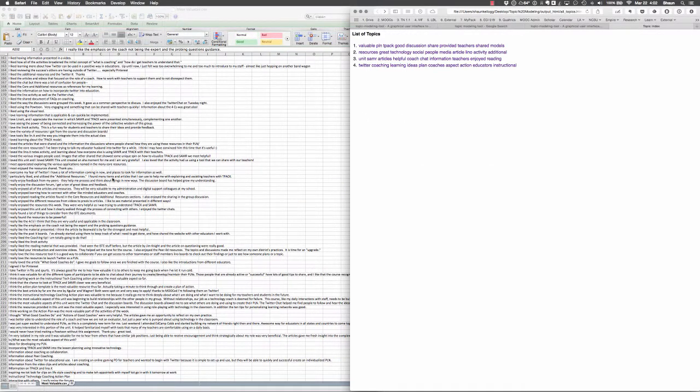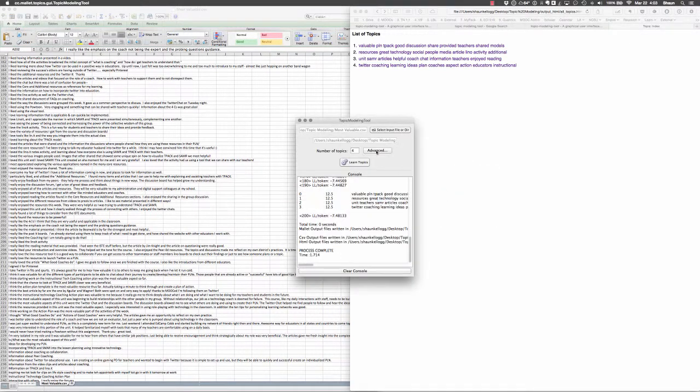I happen to be a little bit more familiar with this data, so that helps a lot. Typically, when you are doing topic modeling, as suggested in that Megan Brett article, you do want to be somewhat familiar with the data that you're analyzing ahead of time. So let's go back to our topic modeling tool.